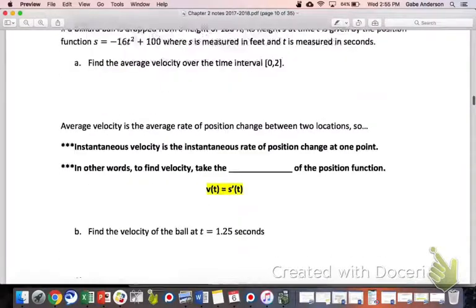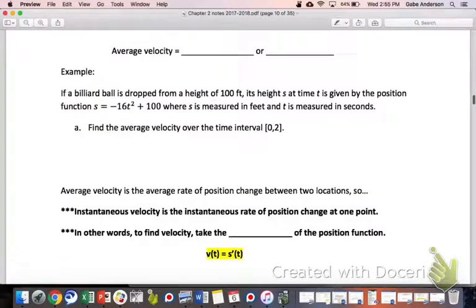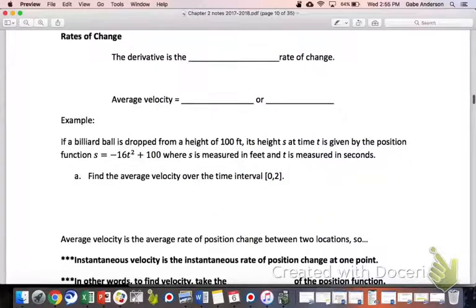Okay, so we'll get as much of this accomplished as we can, but we won't rush. I think we're in pretty good shape right now. So let's talk about rates of change. Think about what we've done here. We've talked about the derivative, you all said, hey, it's the slope of the tangent line. We've dealt with that, right? You said it's the slope at a point. We've dealt with that.